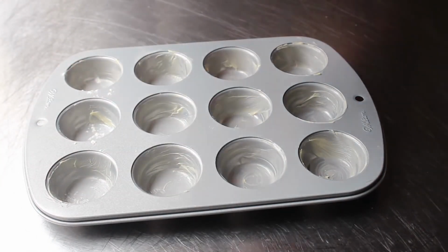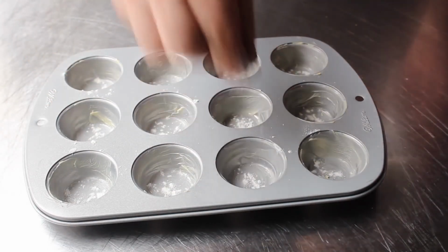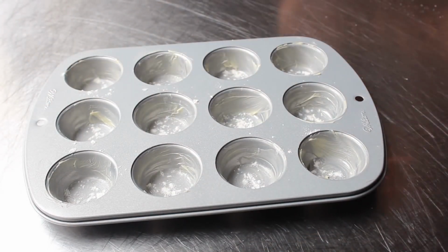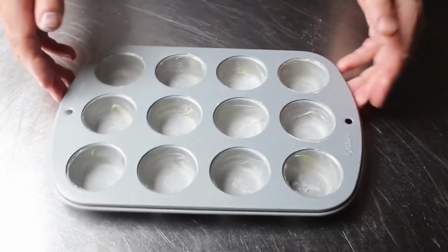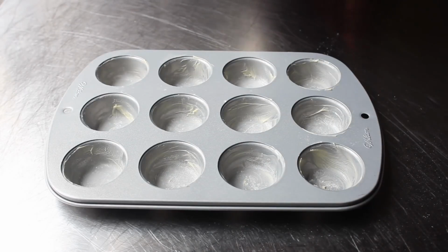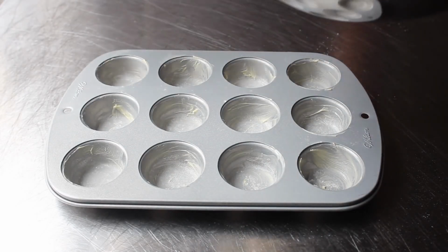And then to hedge our bets, I'm going to add a pinch of flour into the bottom of each one. And once I have a little bit in each one, I'm going to go ahead and give it the old tappa. And once that gets knocked around for a few seconds, that flour is going to have coated the bottom, and we shouldn't have any problems with sticking. And then once our pan has been properly prepped, we'll go ahead and pour in our batter.